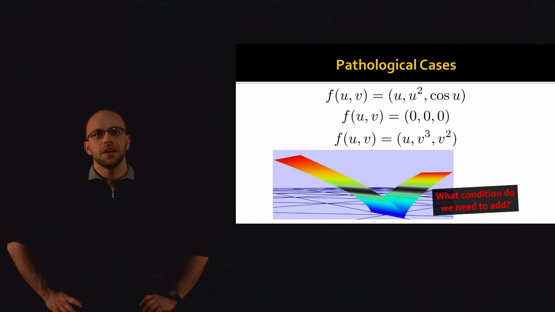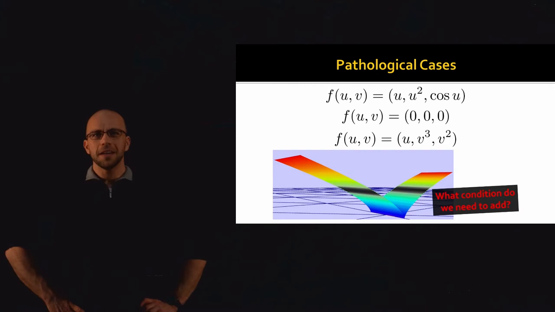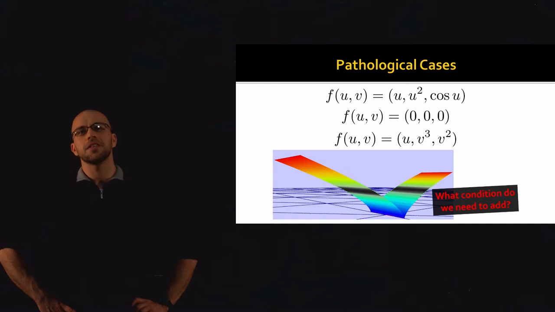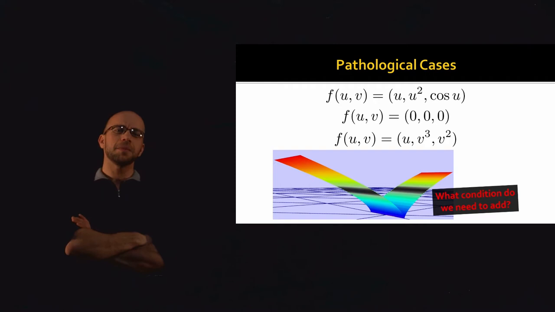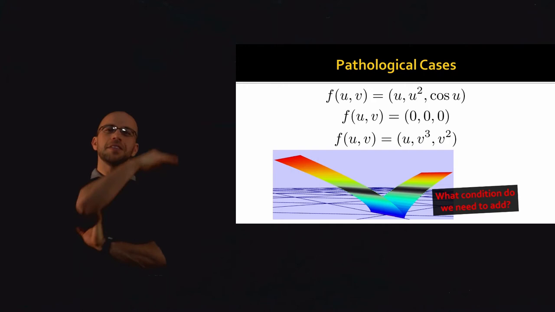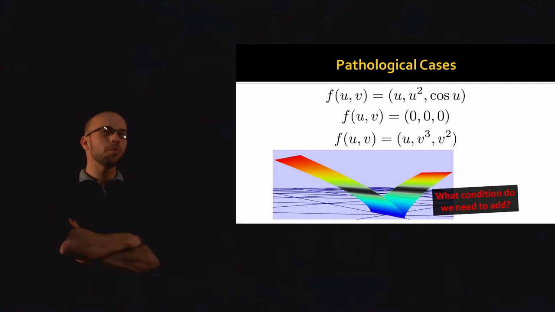What about the first function? Initially it kind of looks OK — u, u², and cos(u) are infinitely differentiable, smooth. But if we step back and think about it, one thing you might notice is that there's no v on the right-hand side. So it inputs u, v but ignores the v variable and only computes a point in 3D as a function of u, u², cos(u). Even though the first function looks like a function of two variables, it's not — it's just a function of one. Really, this first example is just tracing out a curve.